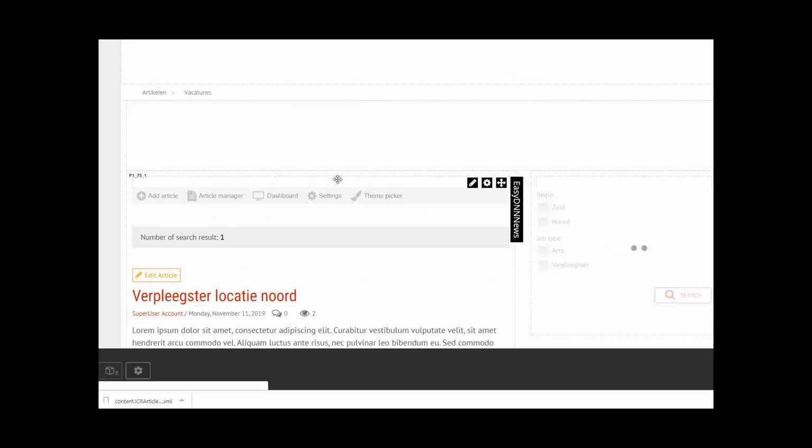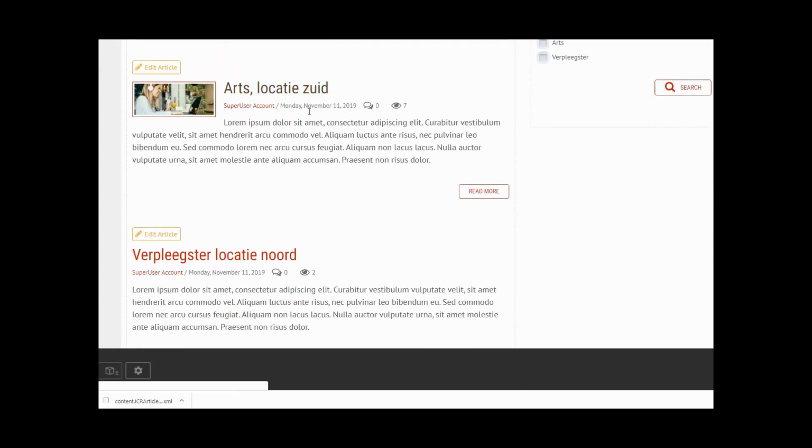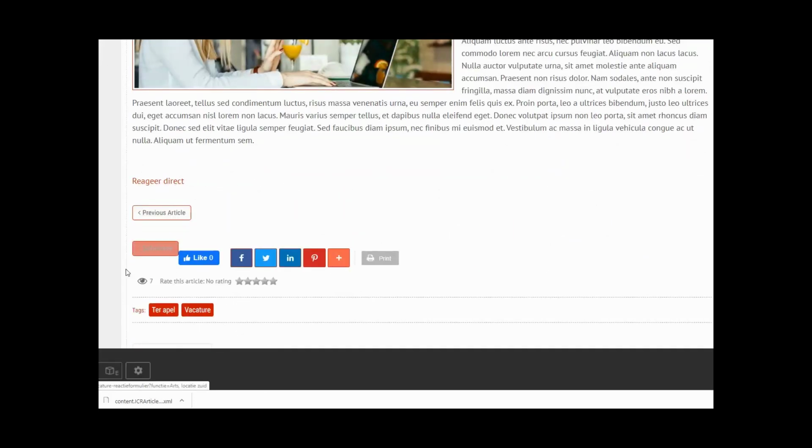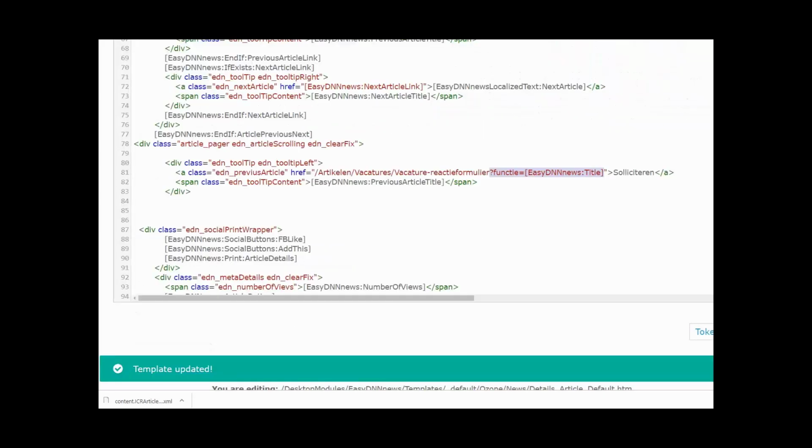So I'll just go back to this one, and here I created the apply button, and it says solliciteren in Dutch, but it means apply. Now because of this demo, I just created the button from here and put it here and made a different link. So what link is that? Well, here I'll switch to the template, and you can change templates any way you want. So here is the button text, and I said, well, you need to go to this page, to the apply form, and I want you to add this. So this is in Dutch the job title, and here is a token, which is actually the article title. So this is what is being passed on by the button.